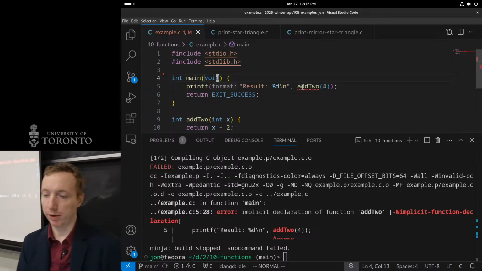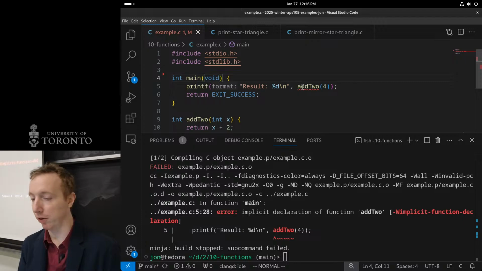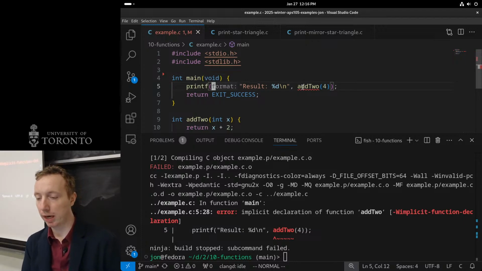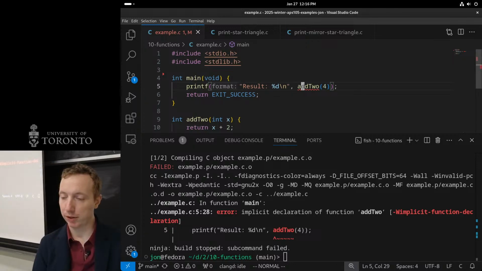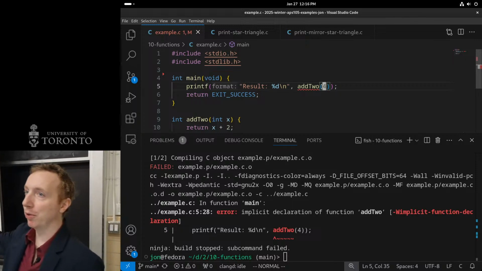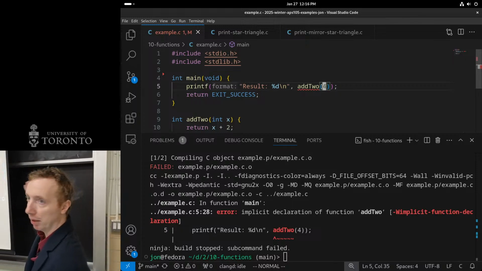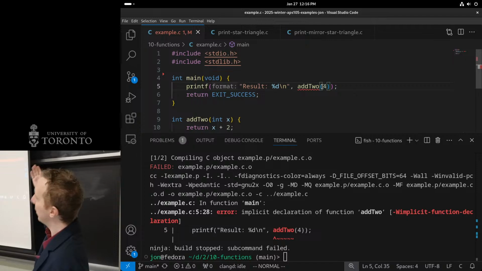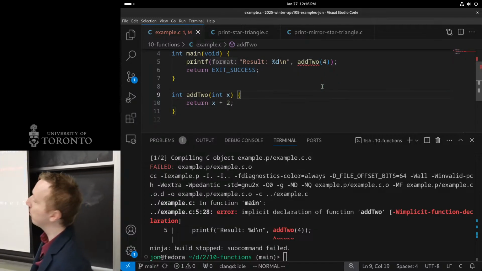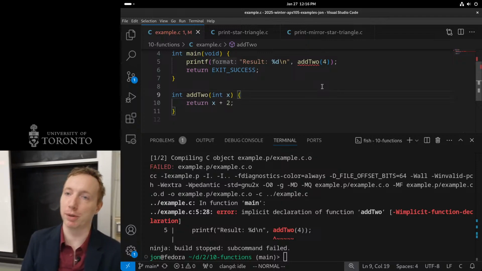This person wants to define a function called main, takes no inputs, outputs an integer, and then they use printf with a string, and they call the function add2, and then the compiler will be like, oh, they're trying to use a function, I don't know anything about this function, which is very frustrating because it's right there. Like, just read 3 more lines down and you can find it, you stupid compiler.